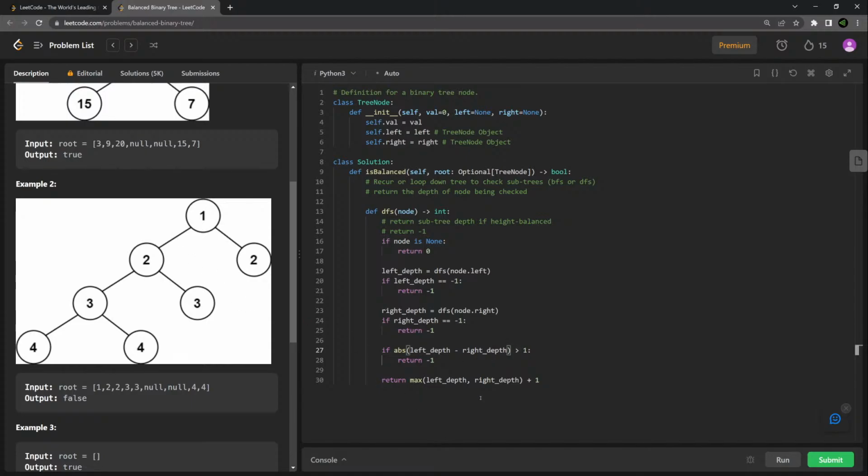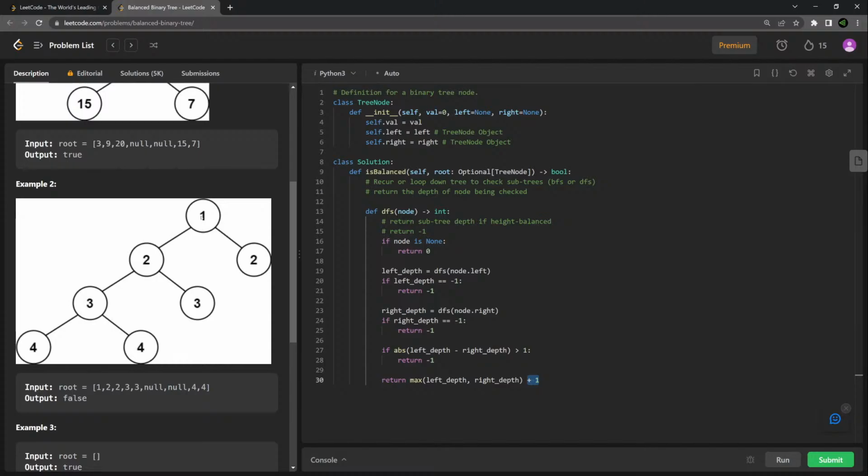And then we're going to return the max of the left depth and the right depth. So the left depth is 2, the right depth is 1. So we're going to return the value of 2 plus 1. So up here, the left-hand side of this thing is now equal to 3. And we check the right-hand side. It goes here, it checks left and right. You get zeros, it returns a depth of 1.